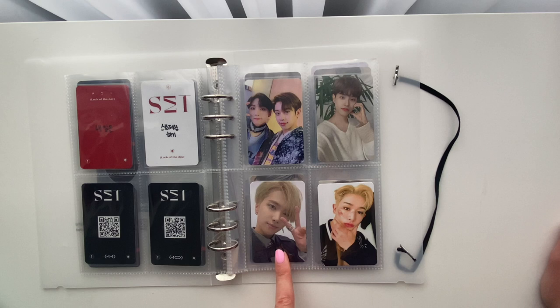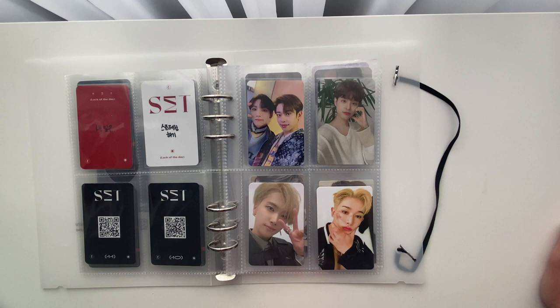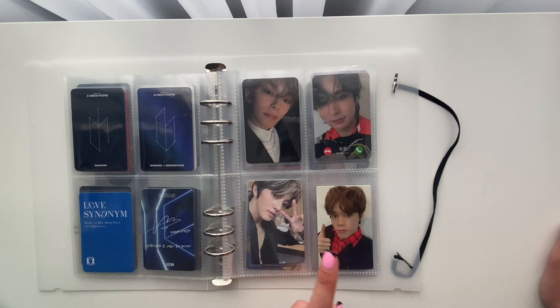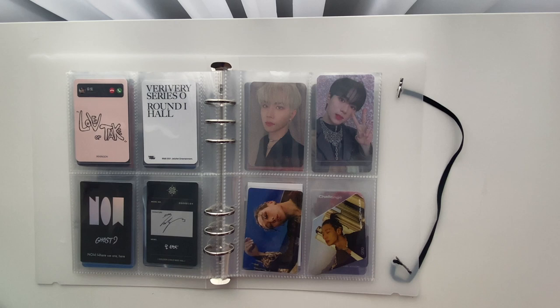This is where I put that one Wonho photo card since I removed them from my Monster X photo cards section. And this is Very Very, Pentagon, Golden Child, and Ghost 9. As you can tell, I only have one or two photo cards of those groups, so I'm like, you know what, let me just put them in my small binder. Oh, that was a little hair.